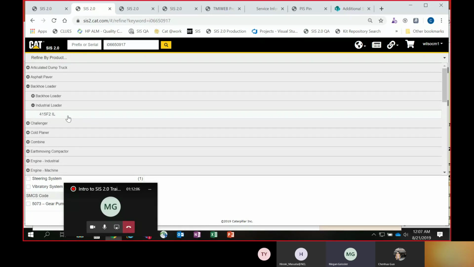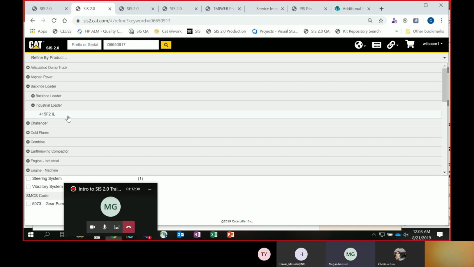Perfect. Yeah, and that's pretty much exactly the scenario that we've heard. Hey, there's a problem. We get it identified that there's a problem with this machine, but we know that the other one has been acting similarly, and does it also apply? Or can I go to a different product and maybe find even a little bit more information? So there are all those scenarios where they're funneling through different product lines, and that's exactly why this was created.